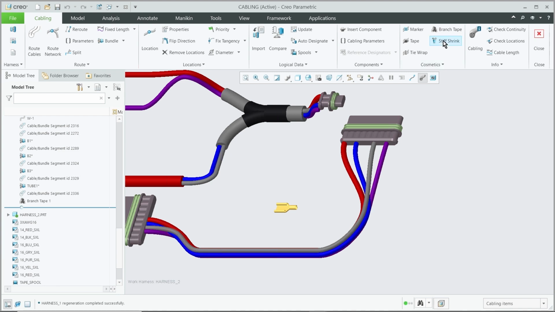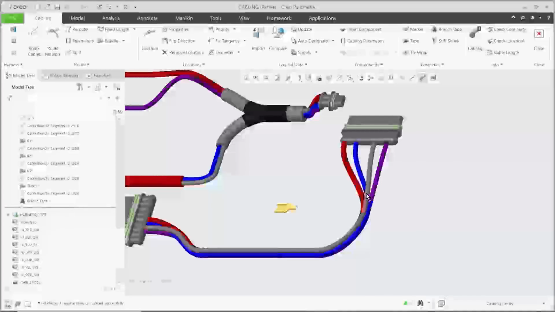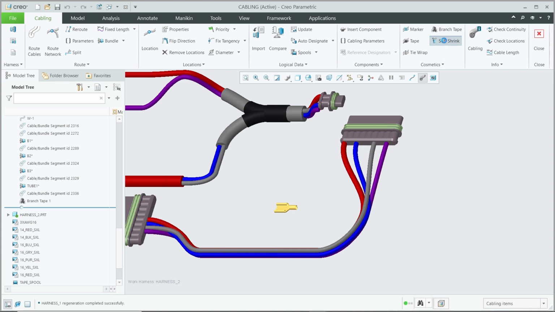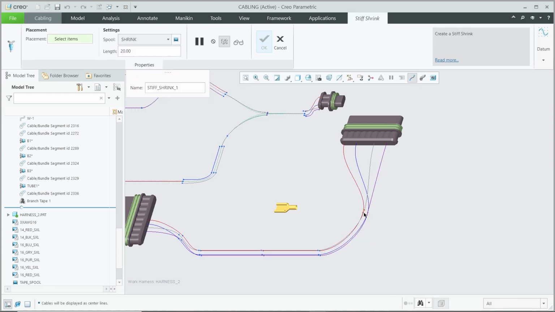And so that stiff shrink wrap will force them to bunch together up until the end of it. So let's put it in. You can see how it works. I'm going to add it in right here. And you can see this is that little axis I was talking about. Let's give it a length of, say, 40 millimeters. Now the wires will all be bunched together from this point out to this point.